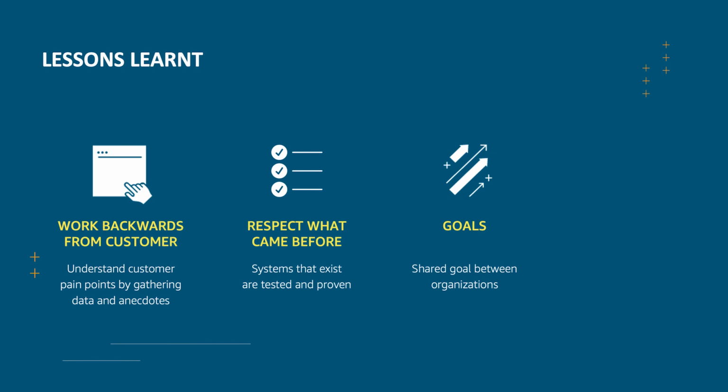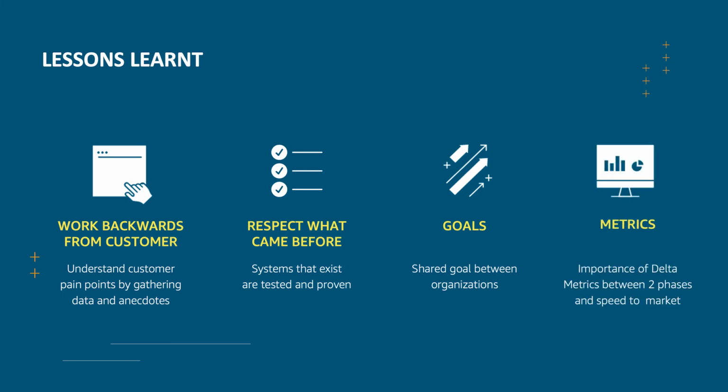We used goals as invoicing was distributed across multiple organizations. It was really important to align multiple teams with goals to ensure delivery. We tracked detailed customer and business metrics to measure impact and make sure that the projects we were taking on made a difference to the customer and not just improved the architecture.